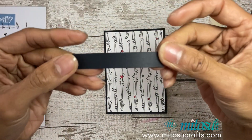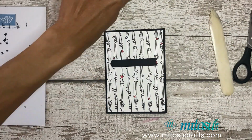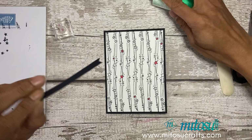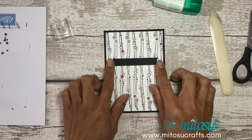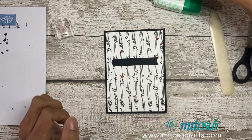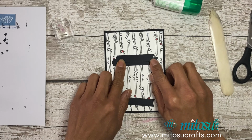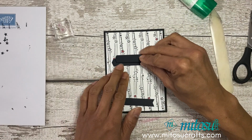So we have the longest banner, and I'm just gonna add that there. It does hide that one, but never mind, I can add some more. So use the long one first and place it where you want it on your card, because the length of it is good to have as a guide. And then we're gonna add the second longest one there. So use the pointed and the indented line to align your cards together.